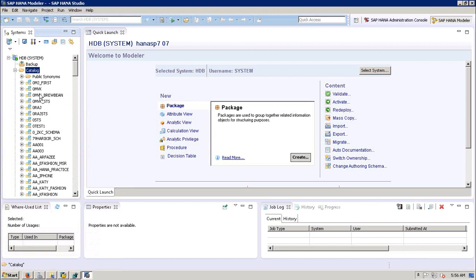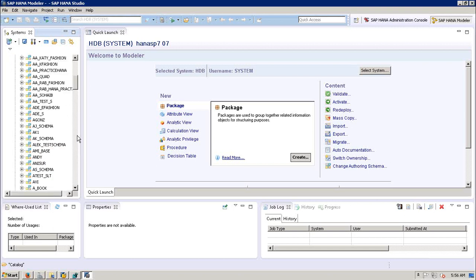Each schema that you see here can be made independent from the data that you are generating from a different system. So let's say here I have something called ECC data, or DS_BODS, or something called DXC user. Each of these schemas has data coming in from a particular system. To keep that independent, even though it is inside the SAP HANA box, you could create a schema here and store the tables in here.